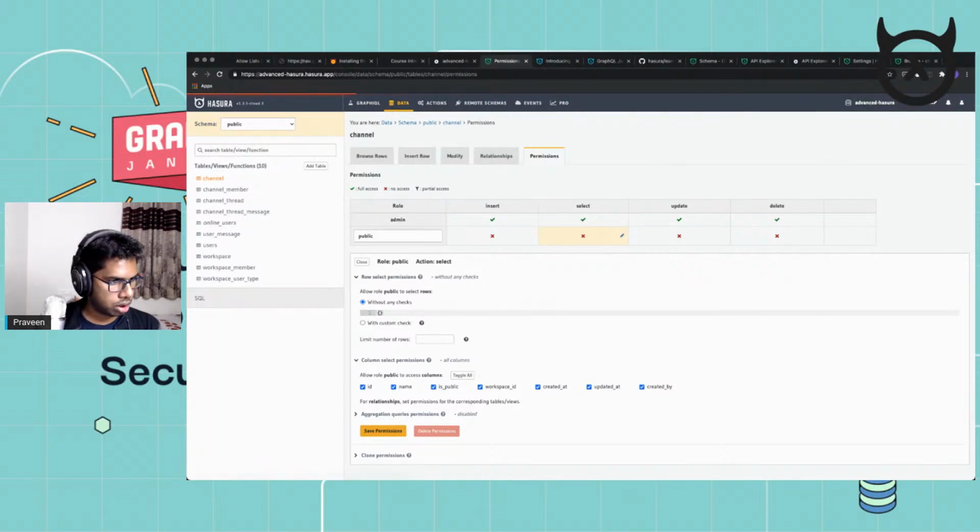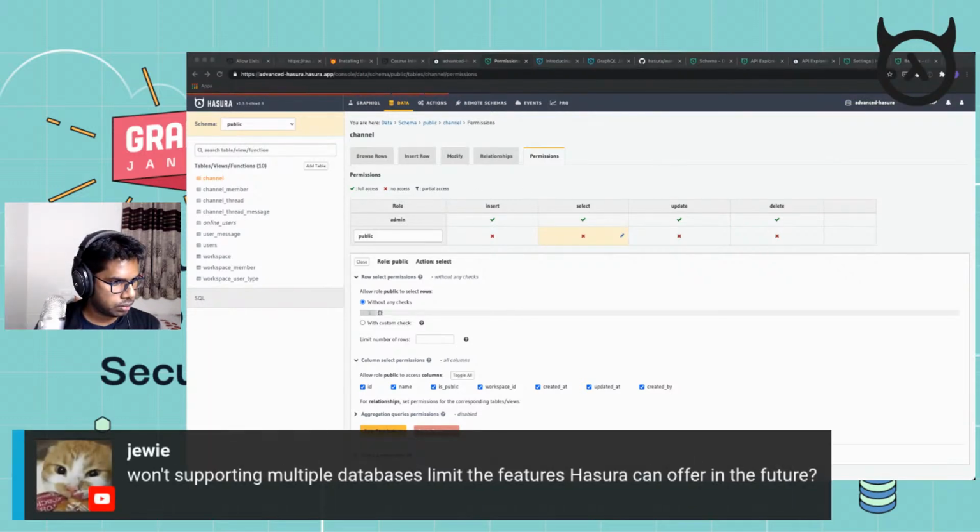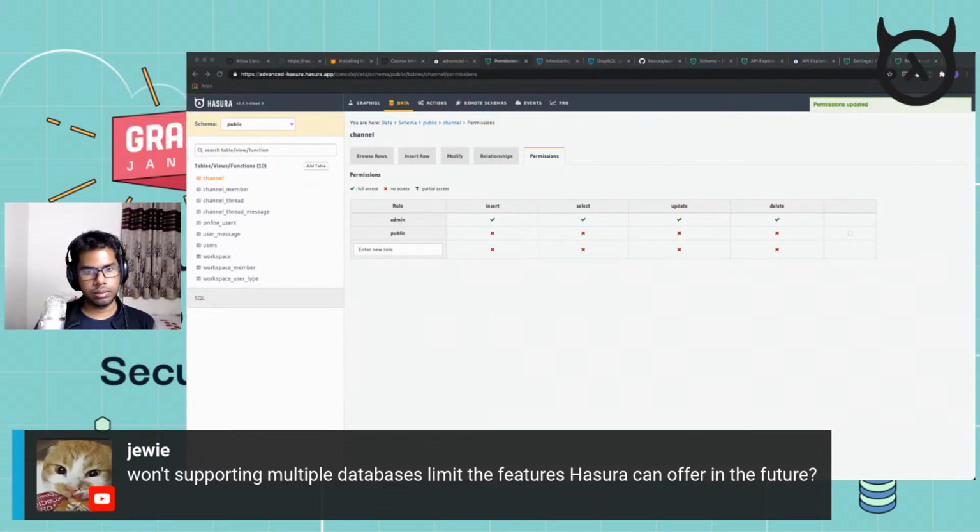Meanwhile, we look at another question from Joey. Does supporting multiple databases limit the features Hasura can offer in the future? So the idea behind the support for multiple databases is that whatever you're seeing right now with Postgres and Hasura giving you a GraphQL API on top of Postgres, it's going to be the same for other databases.